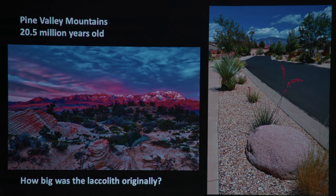I was thinking about it, it's big, I guess, but I've seen the La Sal Mountains, that's a laccolith, the Henry Mountains, a laccolith. And it occurred to me, wait a minute, what's gone? What's missing? And it's great being here in Leeds, because when you go out the door here, you see all the quartz monzonite, which is what the laccolith's made out of, a type of granitic rock, boulders all over the place. They're down in the Virgin River, they're sprinkled all the way down the Virgin to the Colorado. I found a paper, and I haven't found a better answer than this, but it's estimated that up to 75% of the laccolith is already gone. So this is just what's left. You'll see it in the landscape, and that's one of its boulders right there. So that's the Pine Valley Mountains.